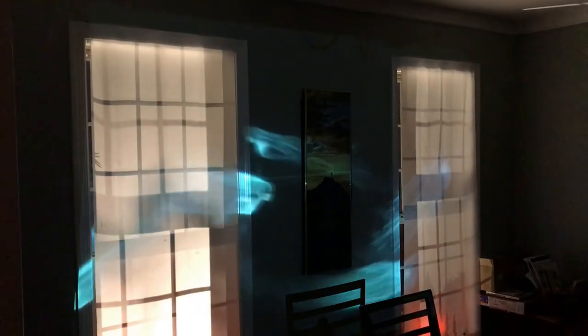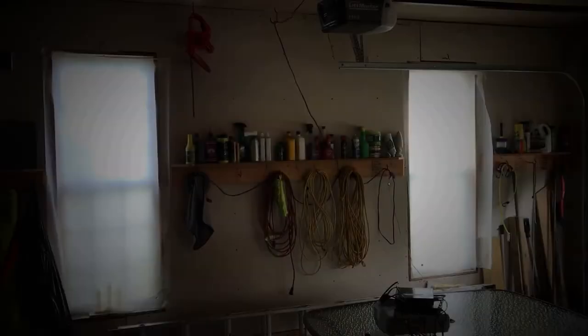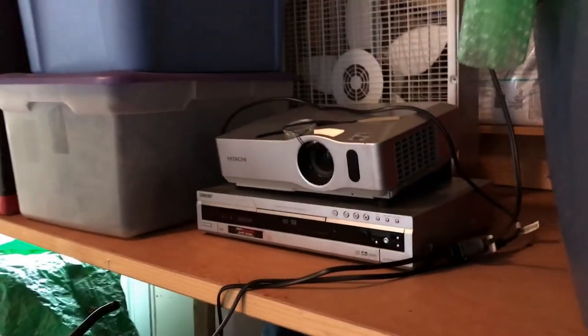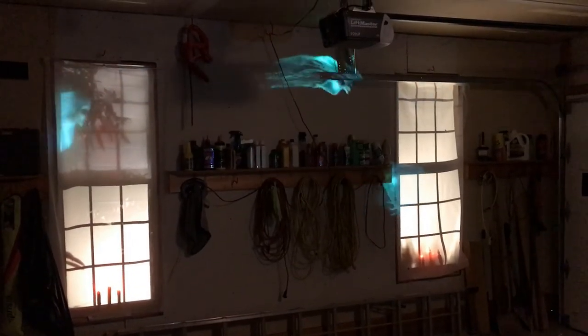Here's the dining room at night. Here's the display, the DVD player, and the projector on the music stand. Here's the garage at daytime with two tall slender windows. And here is the projector and DVD player set back far enough to project the image across the entire wall. And this is what it looks like when everything comes together.